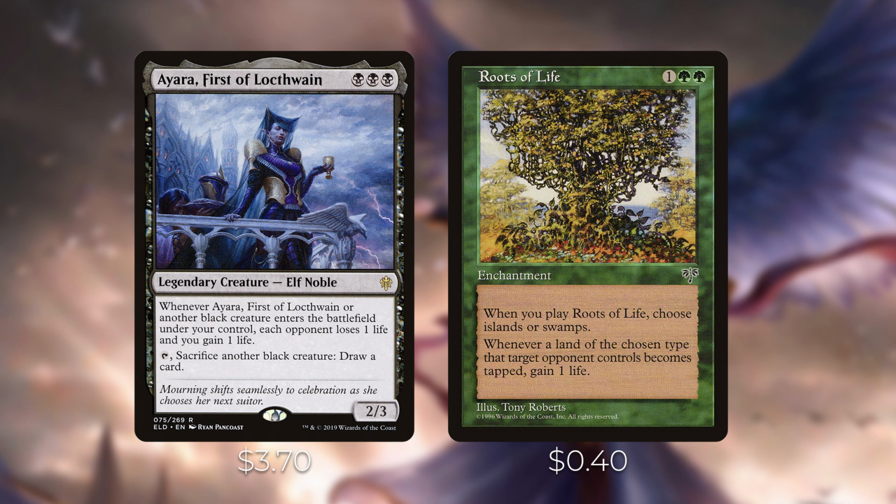Next up, we've got Roots of Life. It's an older one from Mirage. Whenever you play it, choose islands or swamps. And this has been changed. The Oracle text on this is different, so I do want to make note of that here. It does say on the card, whenever a land of the chosen type that target opponent controls becomes tapped, gain a life, but it has been changed to whenever a land of the chosen type an opponent controls becomes tapped, gain 1 life. So this will work on all of your opponents. You don't have to target an opponent with this. Anytime an opponent taps whichever one you choose, you'll gain 1 life.